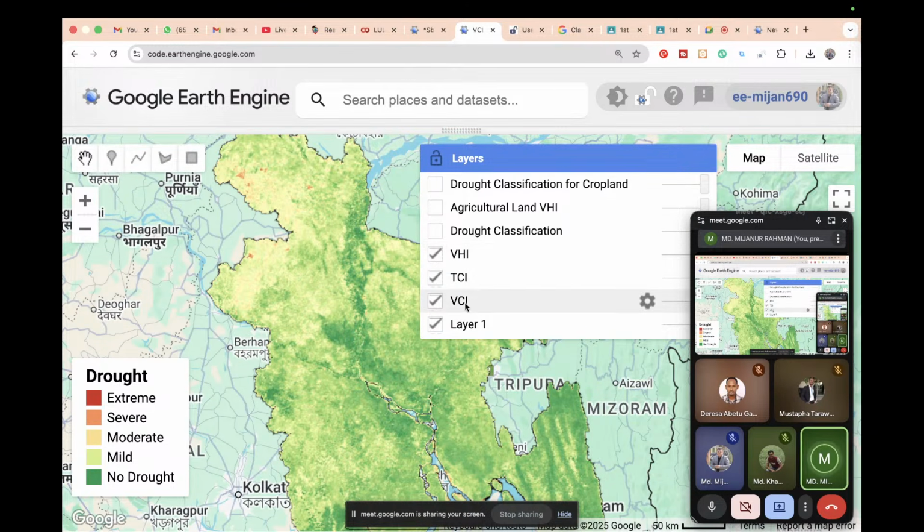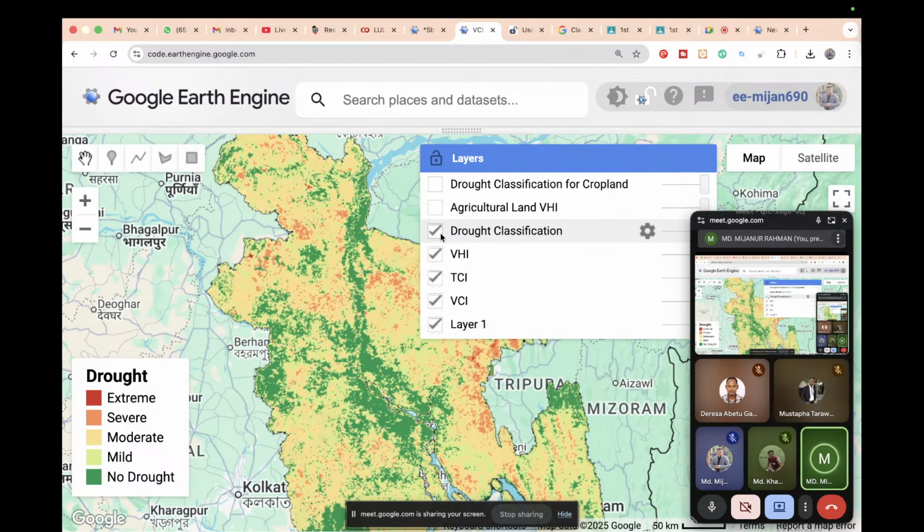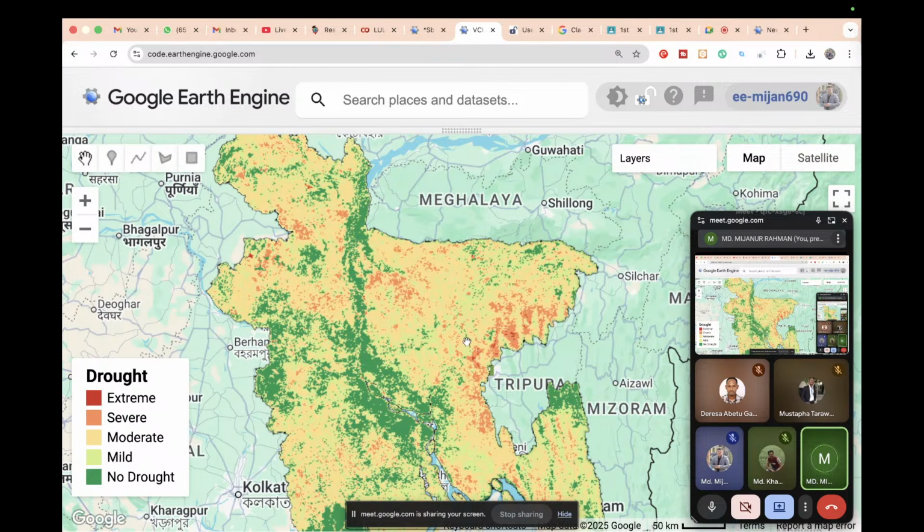We use all of these indices to make the drought classification and identify extreme, severe, moderate, mild and no drought conditions. It shows the drought condition for the overall study region.